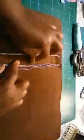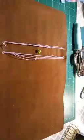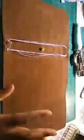So let's flip to the inside again. Here, as you can see, we've already talked about our eyelets, our Keep It Together band and our stretchy string. Now, after all of this is put together, it was time for me to see about how many books this thing will hold. The way I made this, I could have cut off some of the material and made it just a regular fold over. But because I made it with a trifold and I left this flap on, it gave me more material to work with.